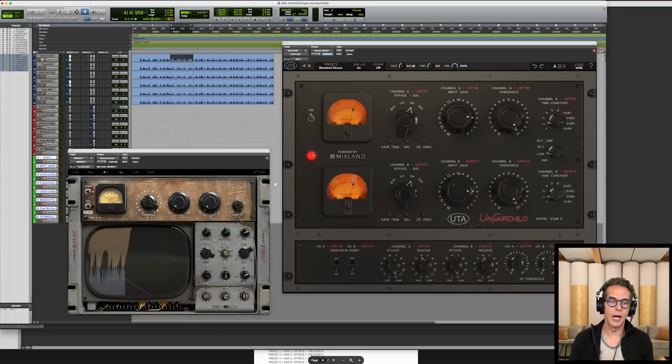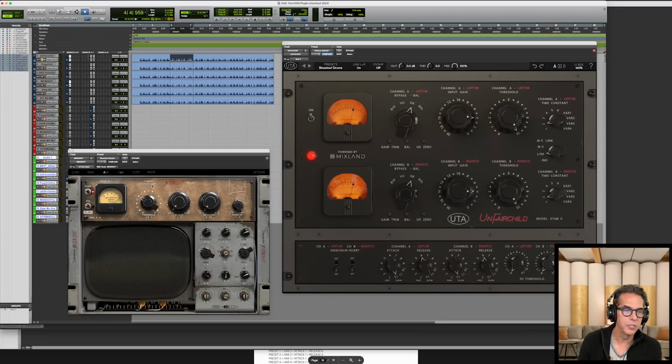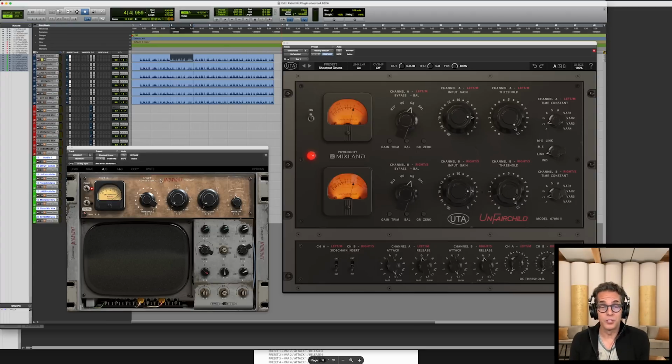When I really tried to dial this thing to sound like this, it's kind of weird, but I guess that's what we're doing. And obviously, I'm using the Eclipse setting, which really appears to be them trying to copy the UnFairchild, because it says 670M Mark II, which is what ours is. That's the model number of the original hardware. So they must have got their hands on an UnFairchild and created this emulation based on what they measured on an UnFairchild, which is cool. I'm happy to be included in that.